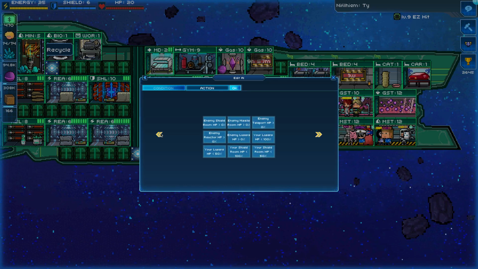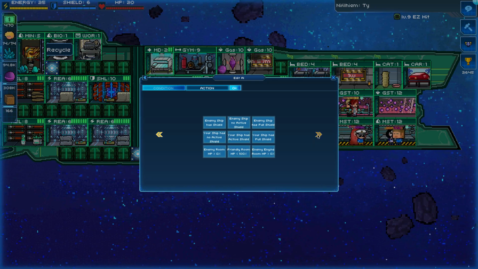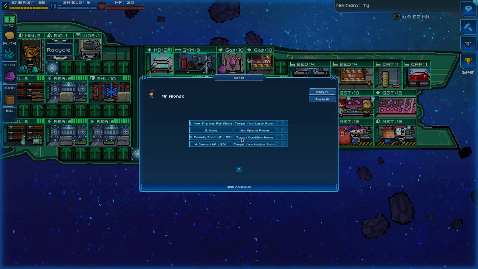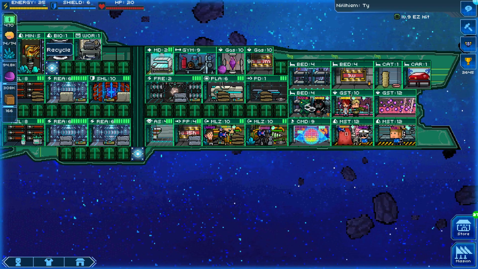Based. His secondary room is the shield. Okay. Back down here. It's back here somewhere. Your shield hit points. It's got to be the shield room hit points. Less than 100. Okay. There. He's done. Next is Tin Man.